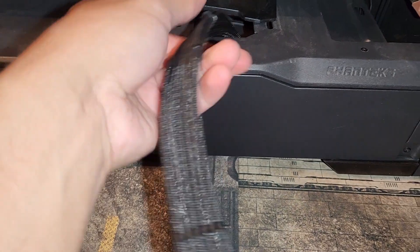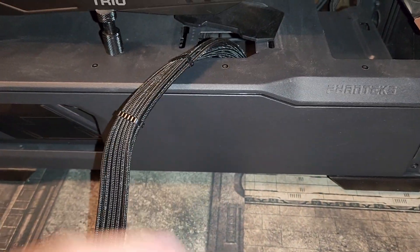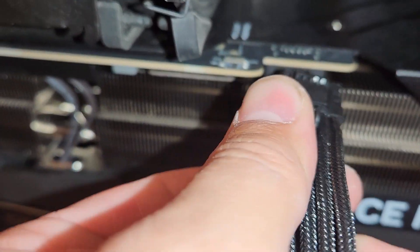Alright, Crewman here getting ready to install this cable now. This is the Cable Mod cable again — it is plugged in properly. There are three 8-pins like I showed you earlier in the video. When you plug it in, you want to make sure you hear the click — now listen.